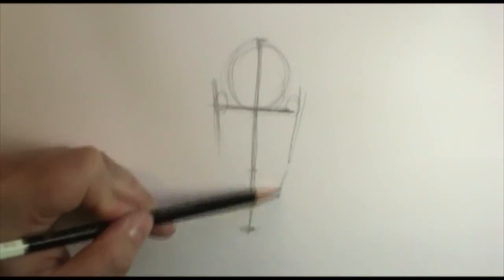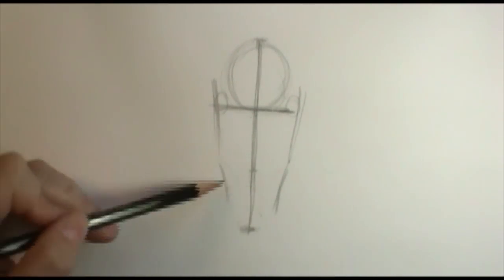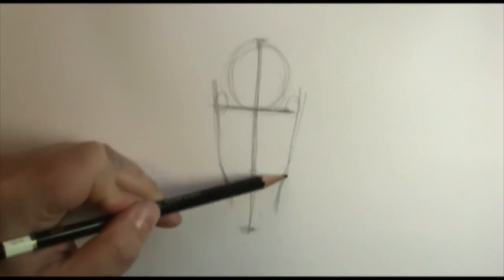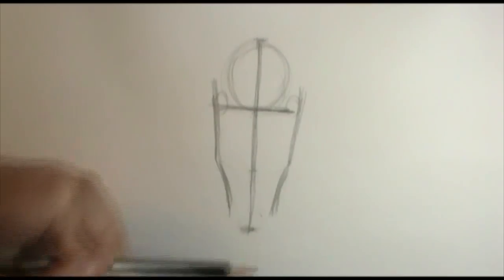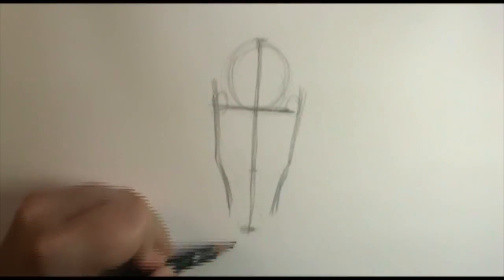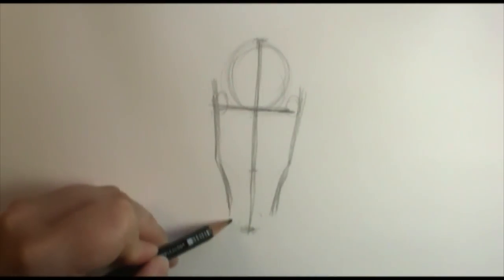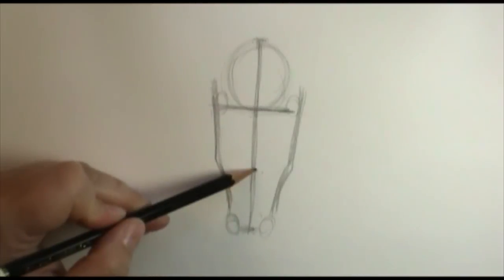From about this point here it dents in just slightly — you don't want a really skinny weird-looking horse, but just having it divot in a little bit from the jaw. We're drawing really lightly so we can erase if we need to change anything. Then at this point here is where the nostrils go, right here.